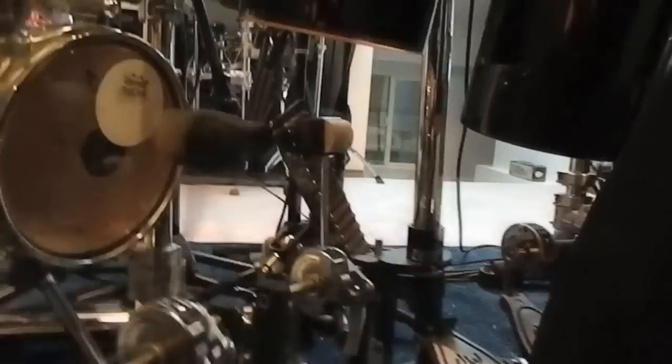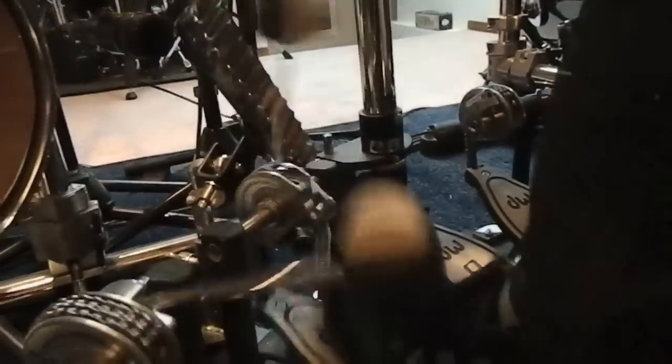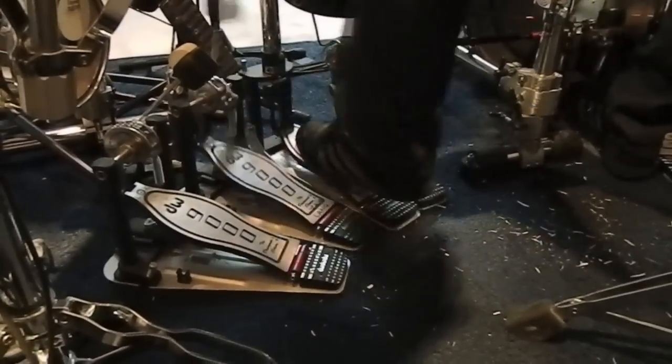Here I have a mini crasher. I just switch between two different sounds.